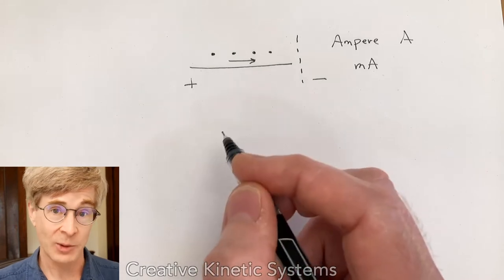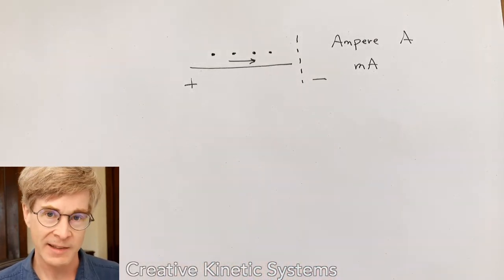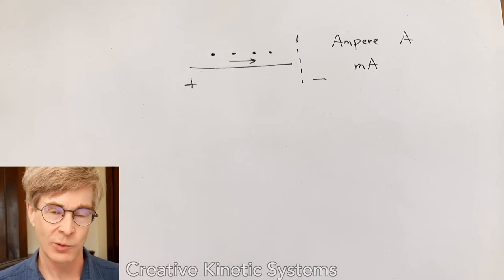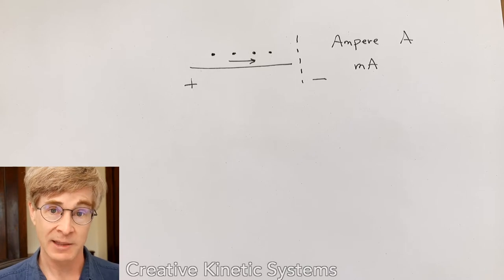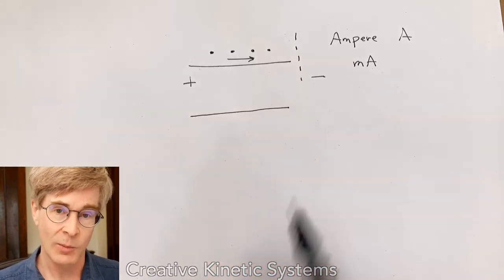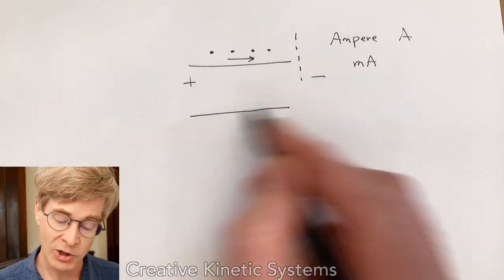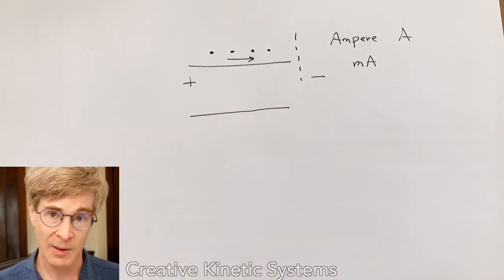That can be very clear in a vacuum tube, which we're not going to use. Literally the electrons leave one part of the tube, boil off into the vacuum, and are attracted across by a positively charged plate at the other end, and that's how the circuit's formed. For us, we're going to mostly be conducting charges along wires, so we have well-defined points to think about where the voltage exists.